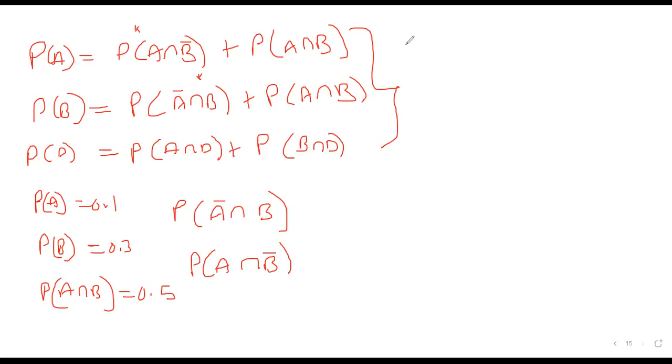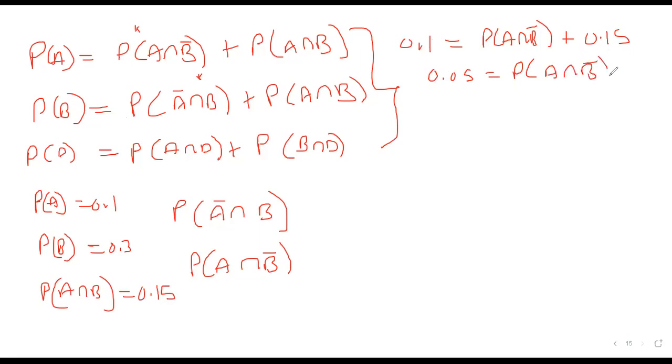So what is our A? 0.1. Then here we're looking for complement on B. And what is our intersection? 0.15. Then for this one here, this one goes this side, it will subtract. You get 0.05 as our A intersection B complement. Similarly for here, of course, this question was not well done. You're not supposed to get a negative, but just for learning purposes, 0.5.